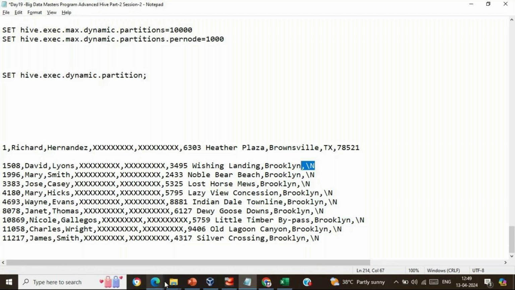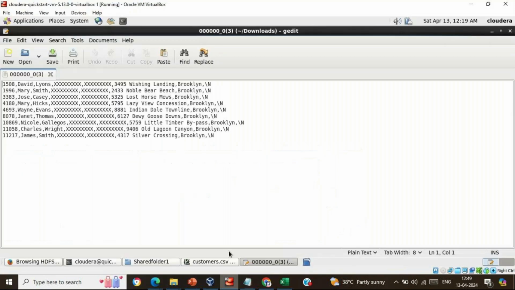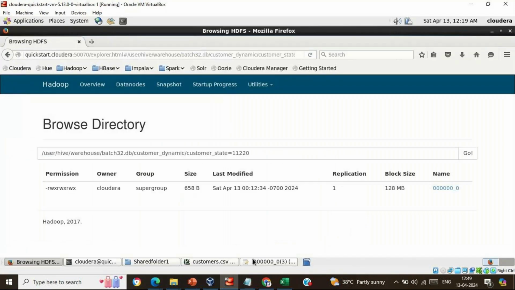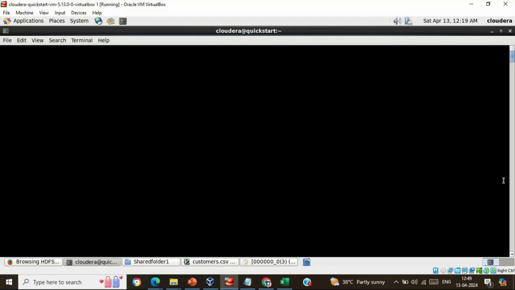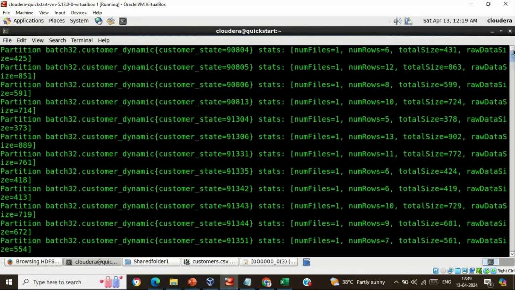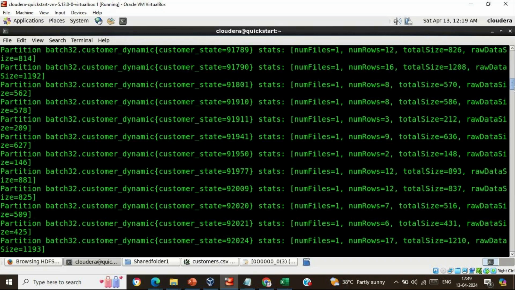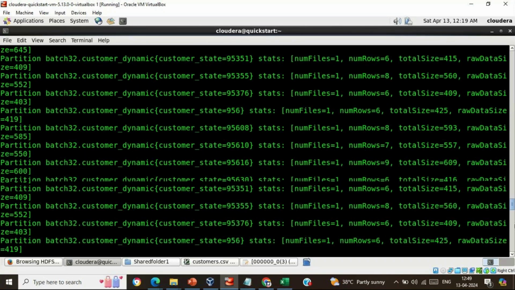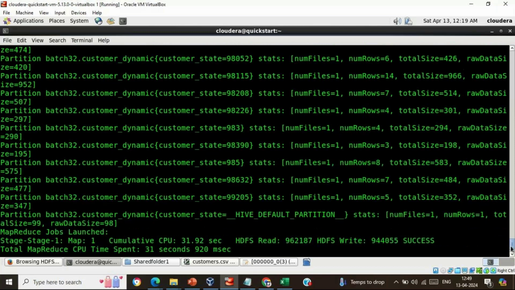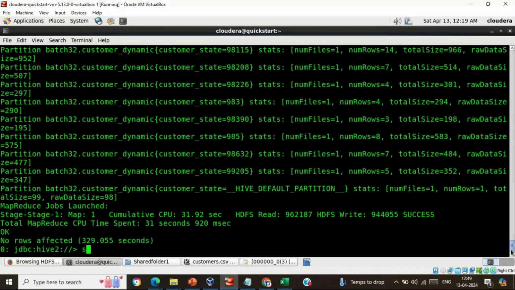and it has created how many partitions? It has created almost, show partitions customers dynamic.